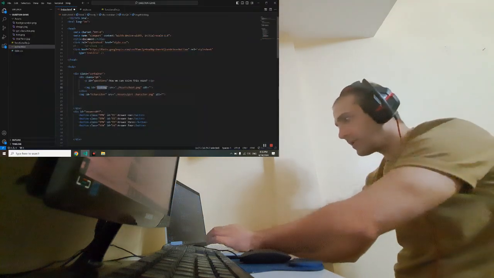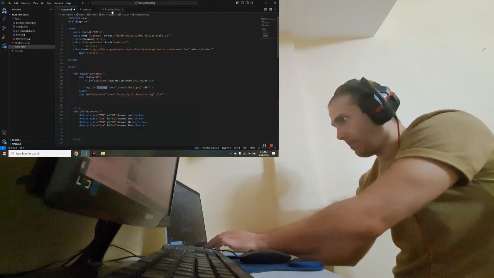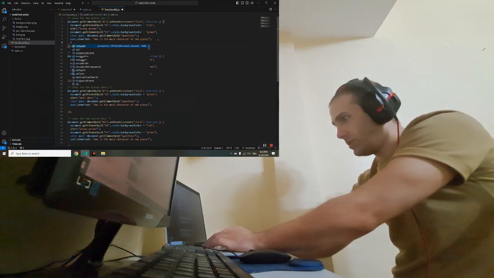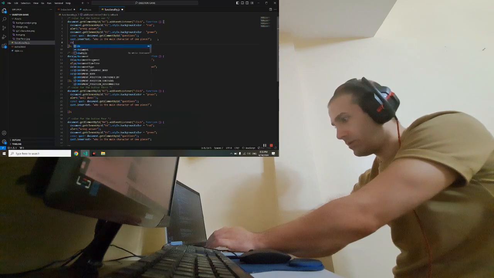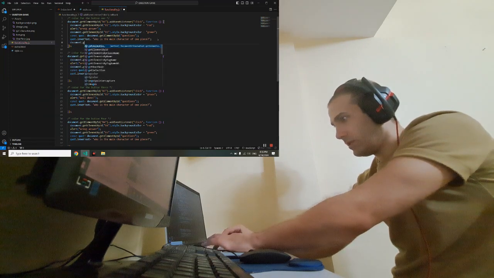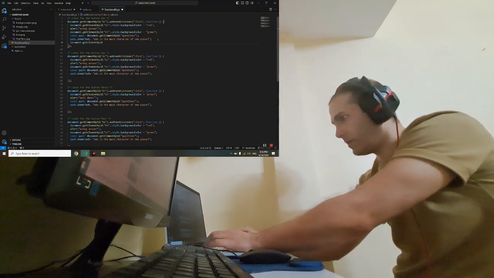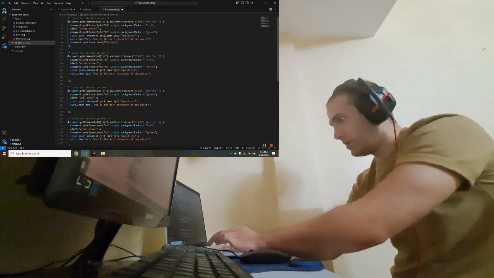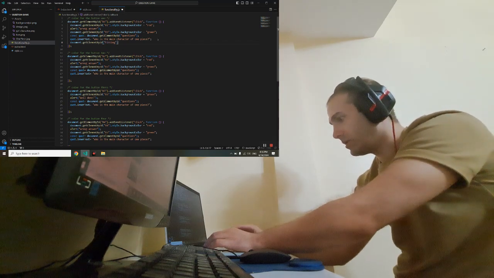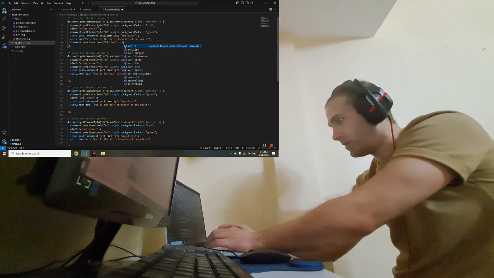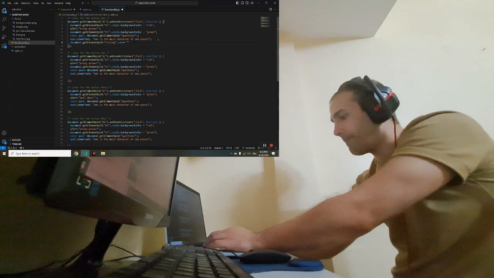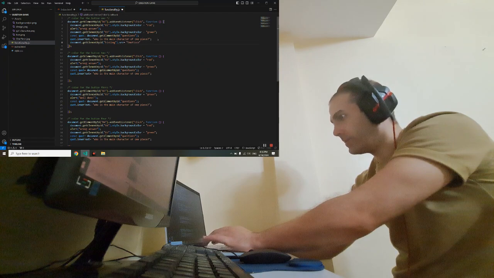After all of this, change the picture. Document, getElementById. The ID is img. Change the source equal to One Piece.